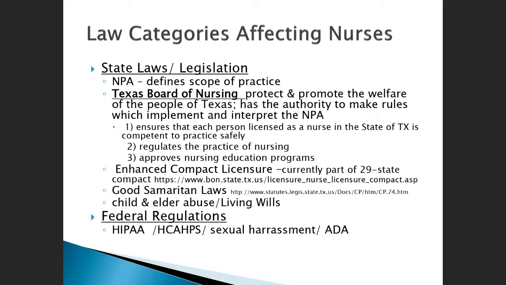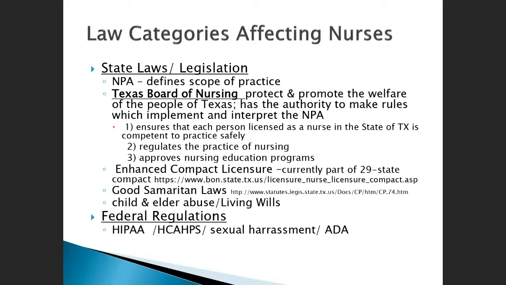There's a lot of definitions on this page. Let me decipher out the really important things to know. I've mentioned a Nurse Practice Act that defines the scope of practice for the state of Texas for nurses. That's registered nurses, licensed practical nurses, advanced practice nurses, including your nurse anesthetists, your nurse midwives, your nurse practitioners, and your clinical nurse specialists. The Texas Board of Nursing has been given the task of enforcing the Nurse Practice Act for the state of Texas.